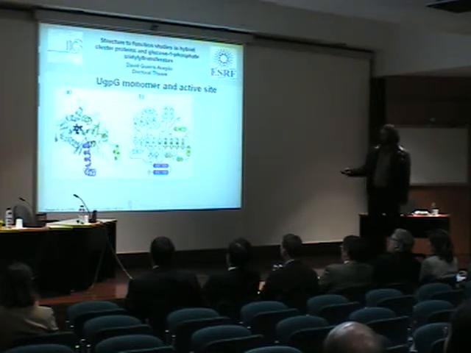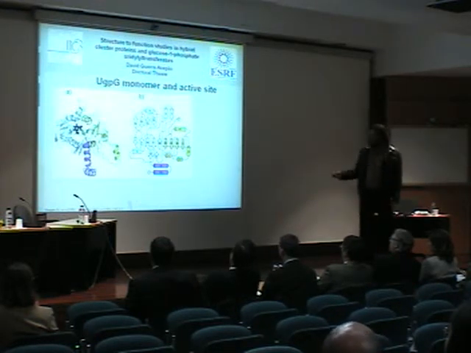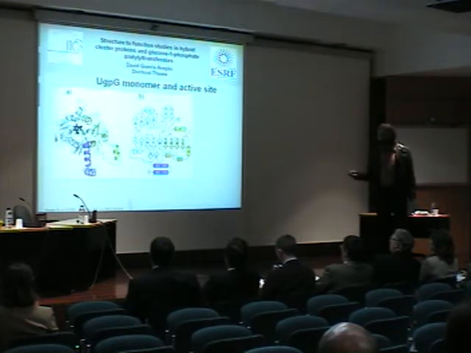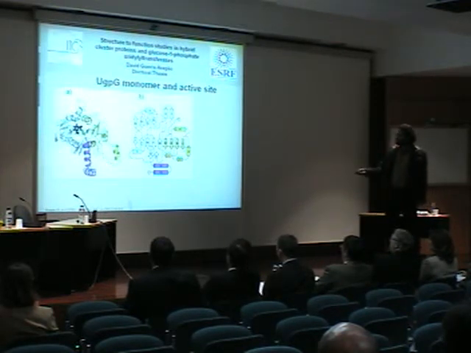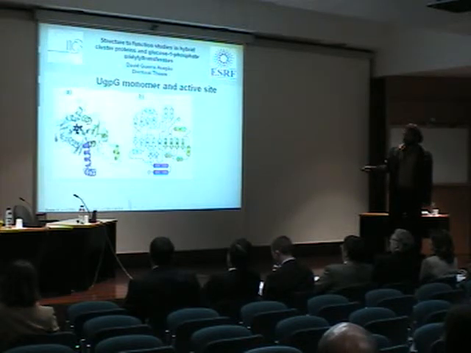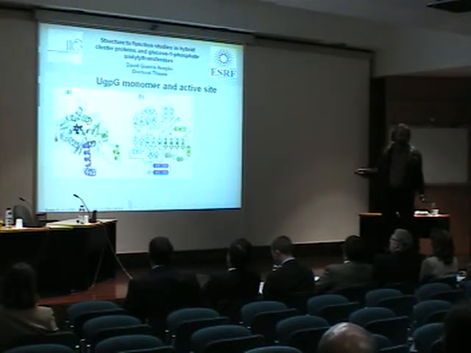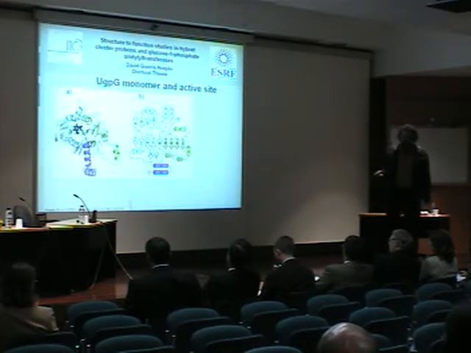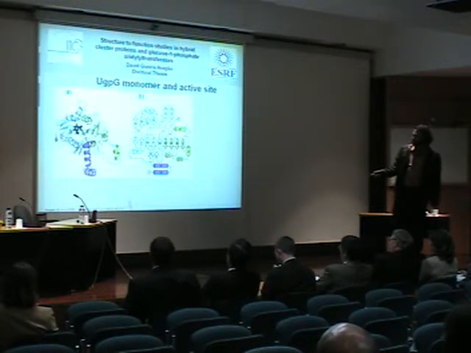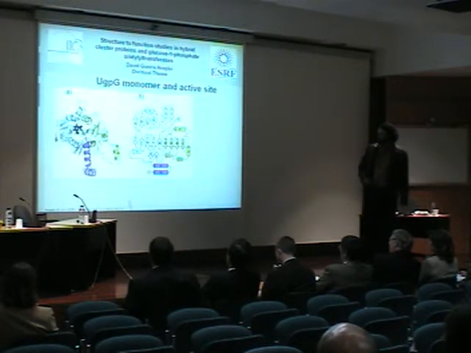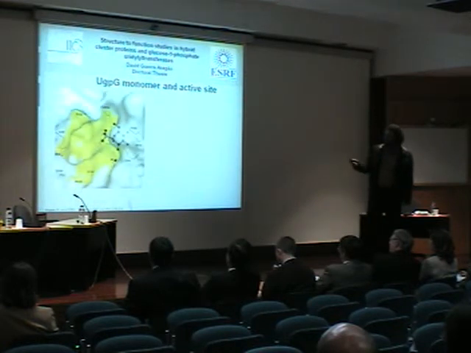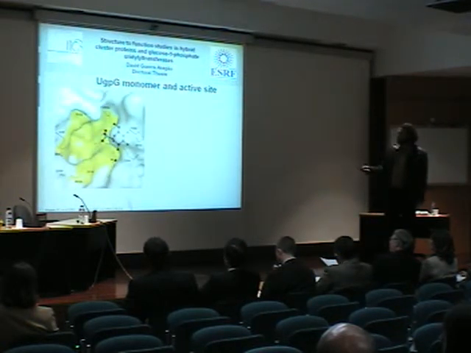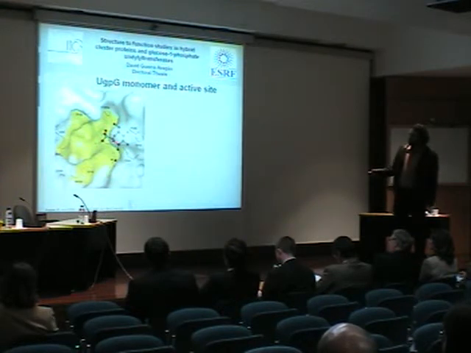This protein we have divided, for reasons of clarity of the explanation, into subdomains. We cannot really divide this into domains, but if we divide it into subdomains, we clearly have the sugar binding subdomain, and we have glucose 1-phosphate bound there, so it was easy to identify. Then in green, we have the nucleotide binding subdomain, the domain where the NTP, in this case UTP, should bind. And we also divided this strange V of alpha helices into another subdomain. So if we look at the active site of the glucose, you can see that the glucose is bound there.